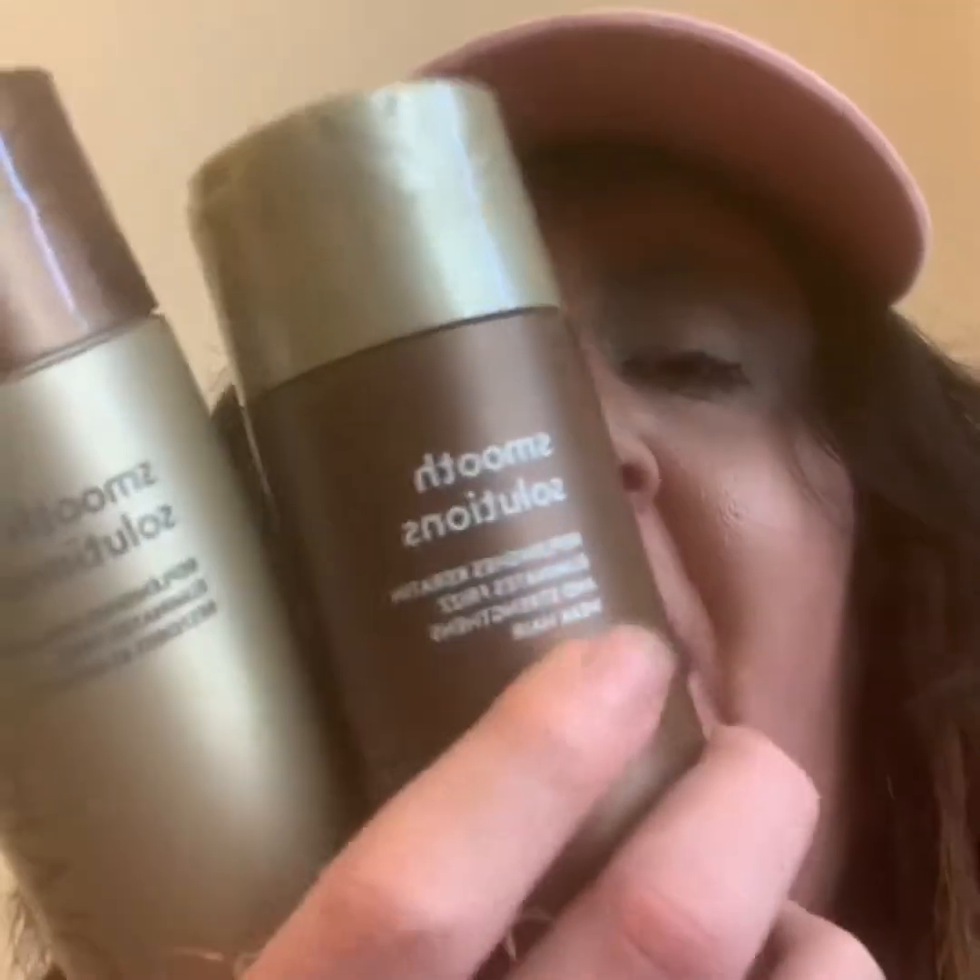This is my first impression of the ion keratin smooth shampoo and conditioner. I used it one time on my hair and it is amazing. When I was in California I went swimming a lot, so I used a family member's shampoo — it was a keratin shampoo, not this ion brand. I picked up this ion brand at Sally's and wanted to try it.